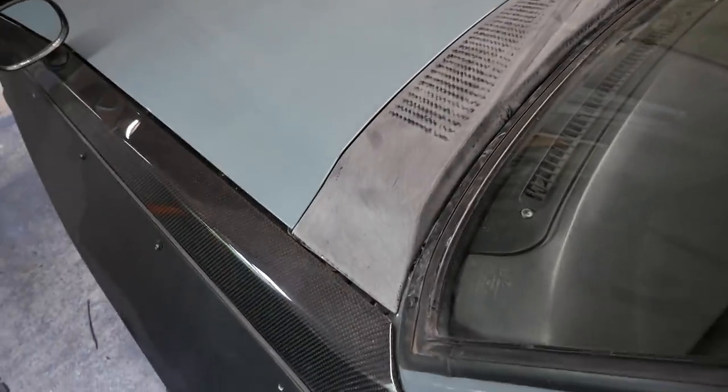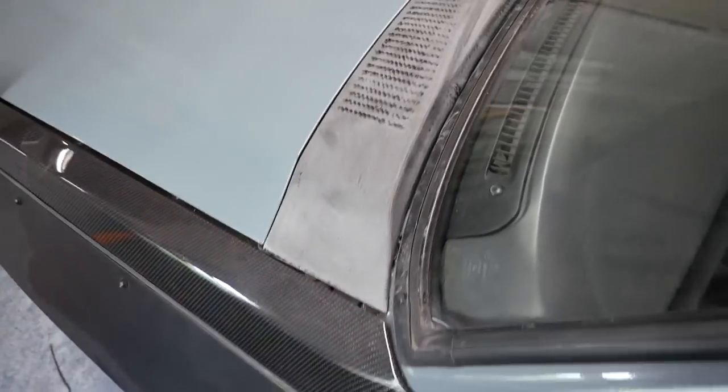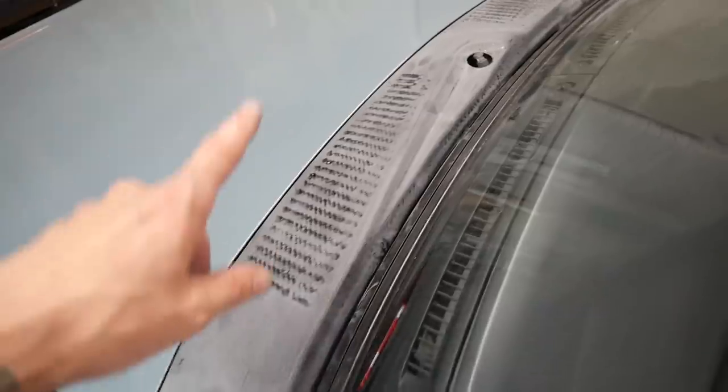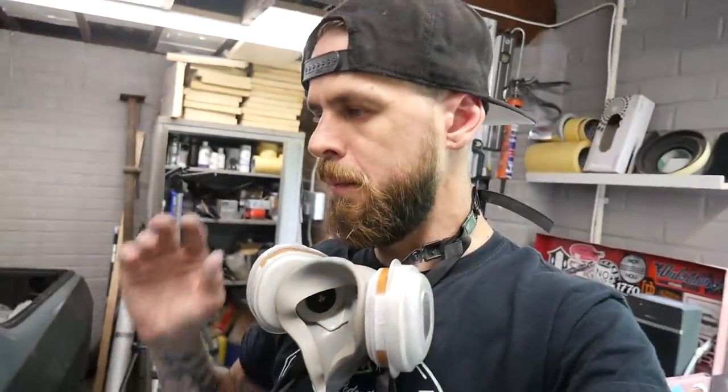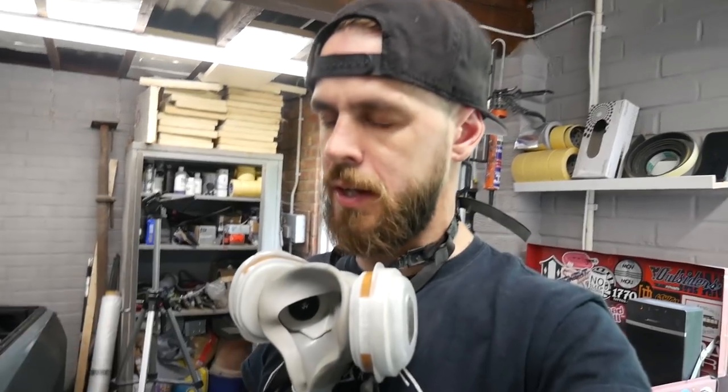Okay, so looking a lot better. Obviously I've rubbed it down, saved you the boredom of me rubbing stuff down. I've got it pretty close. I need to do a little bit more trimming, but because I haven't got much time, time's pretty short at the moment. So I'm not gonna trim anymore.